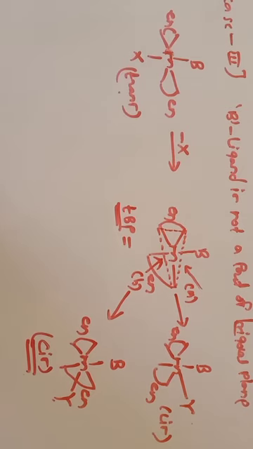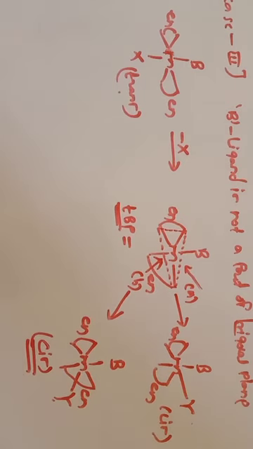As compared to case third, case second is more likely to occur, because if you consider the rotation, in case second there is only a 30-degree rotation of the ligand, but in case third there is a 90-degree rotation of the nitrogen of ethylenediamine. Therefore case second and case first are the most probable mechanisms, or the most probable stereochemistry of this substitution reaction.